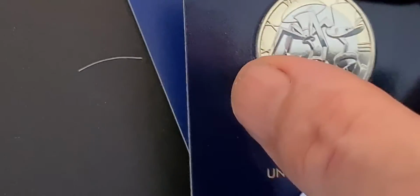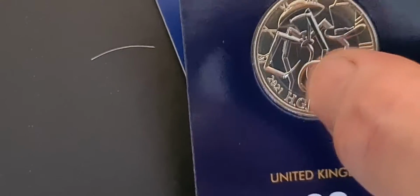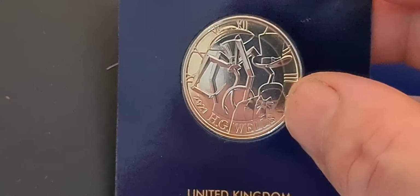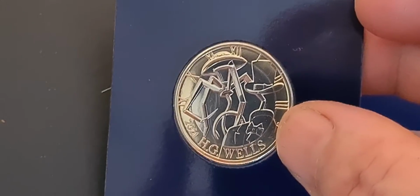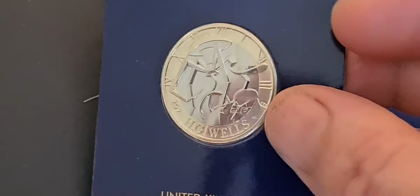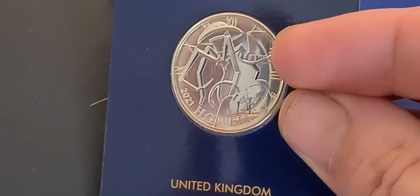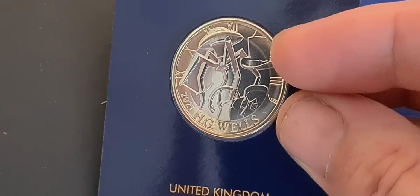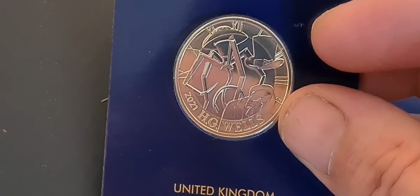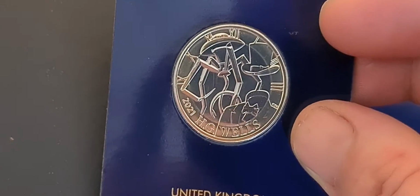Now, I thought it was the end of one of the legs, but the legs seem to end in a spike. So the only thing it can be is the bit that comes out of the middle, which is like a snake or something. Apparently the ones in the movie had 3 legs. They were called tripods, and I think we've got to call these ones quadpods or something like that. And the Invisible Man never wore a top hat. So a bit of poetic license with this coin, but still a really nice coin. It's certainly not my favorite design of coin.